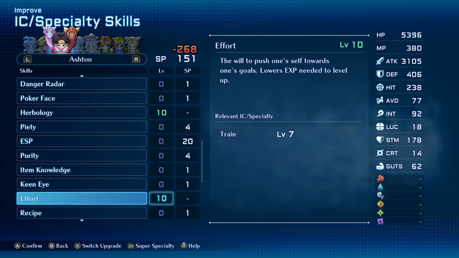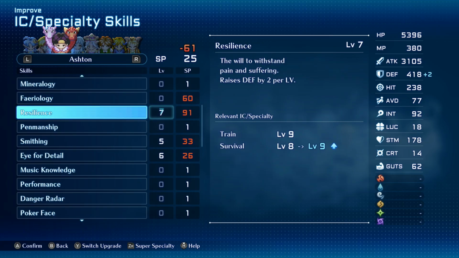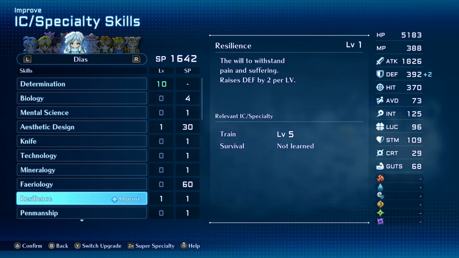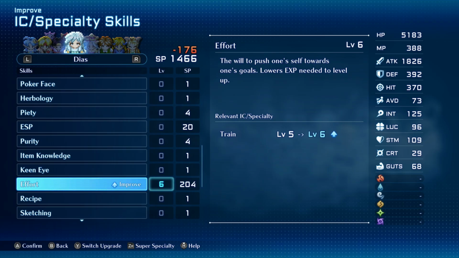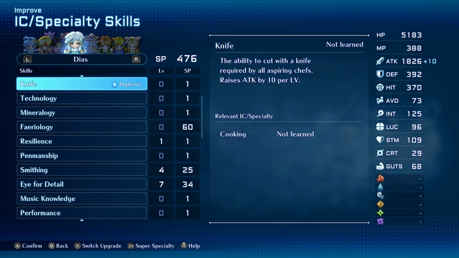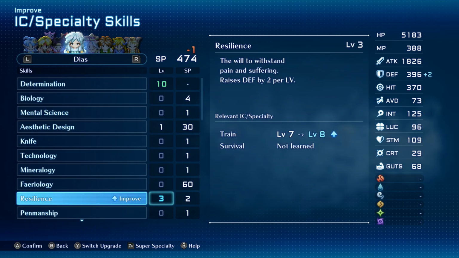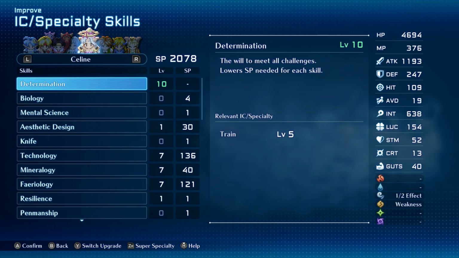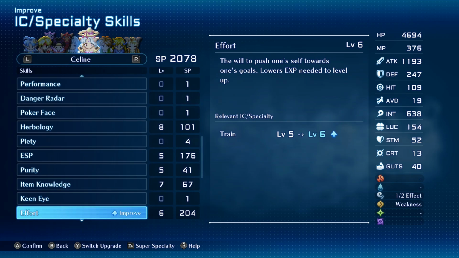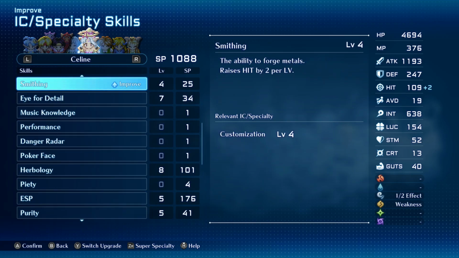And effort. And this one. And effort. I've said these should be your first ones you grab anyways, so I'm not too sad about wasting all my SP here on everybody. Maxing out effort should have been my first goal, like I said originally.